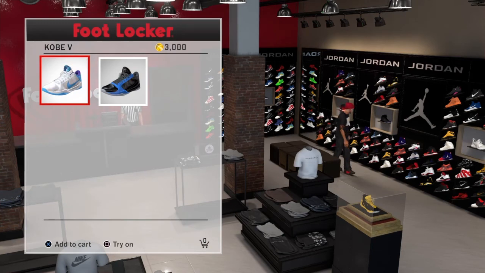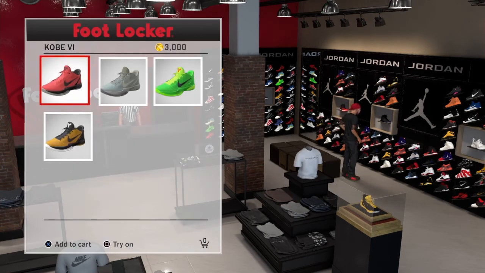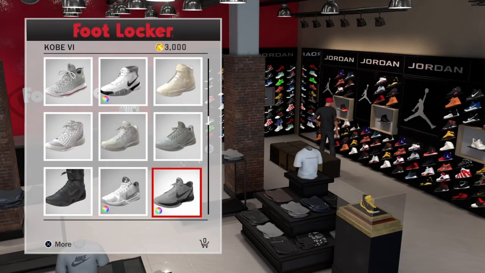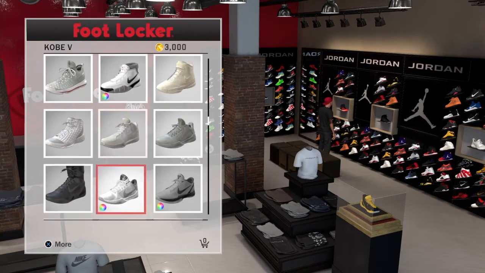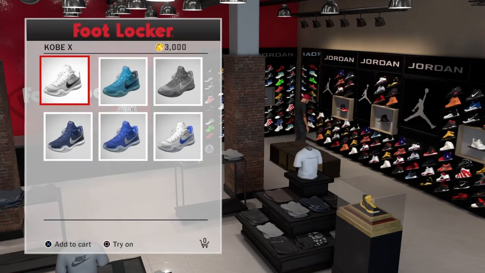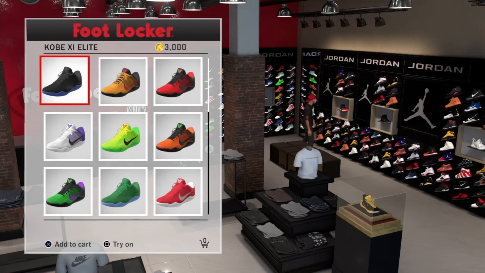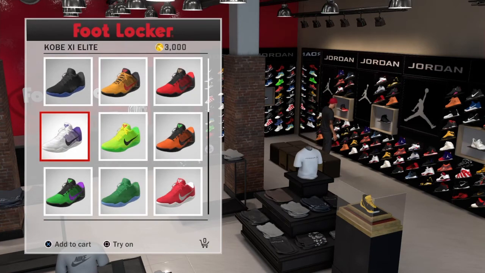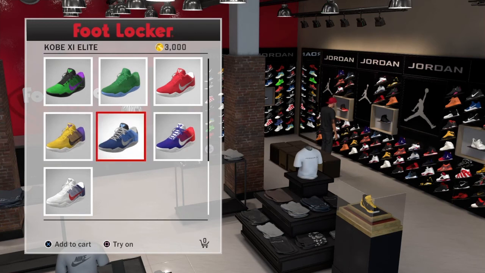Unfortunately, I ended up settling with the Lakers colors, I believe. I'm not a big Lakers fan, but the colors just pop. So I had to go through and find the shoe. Goddamn, it takes forever. But I ended up going with the Kobe. Which ones was it? The Kobe, no, not the Elites. It wasn't the Elites. There they are. Yeah, the Kobe 11 Elites.